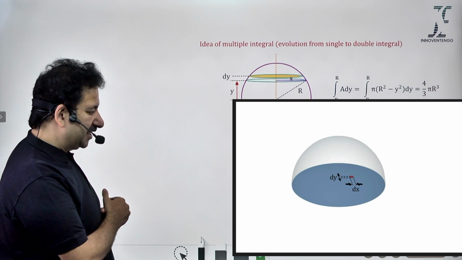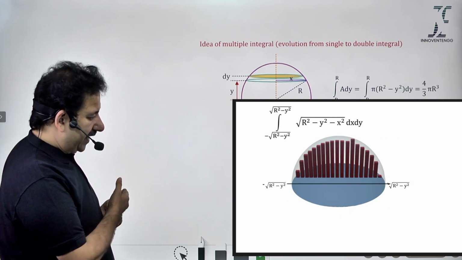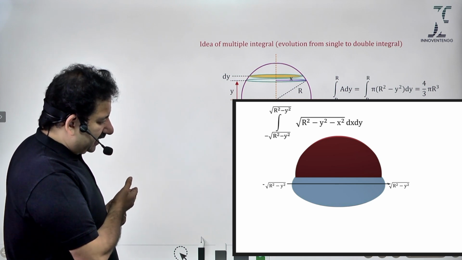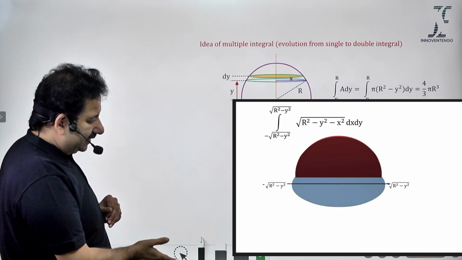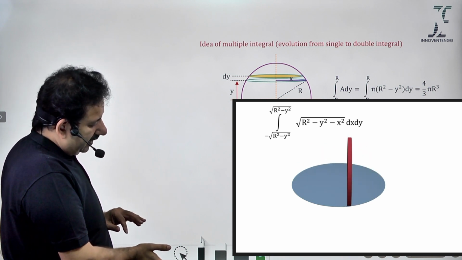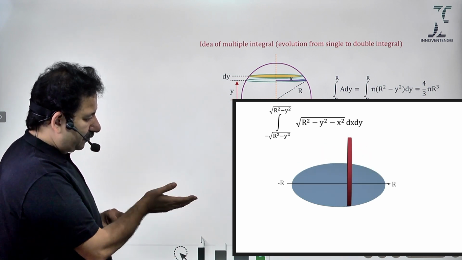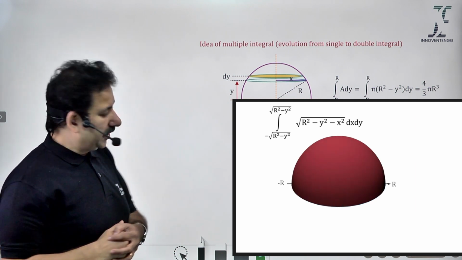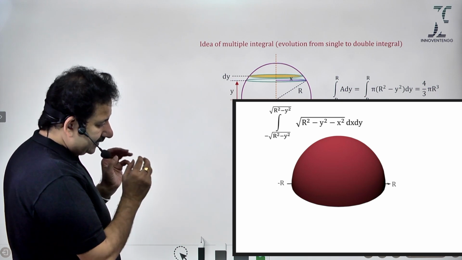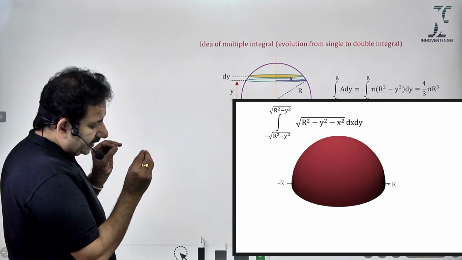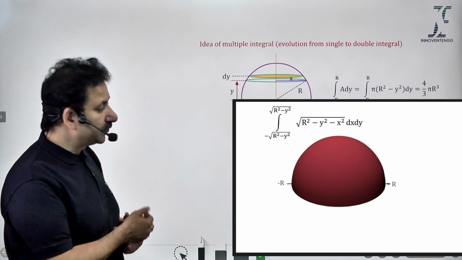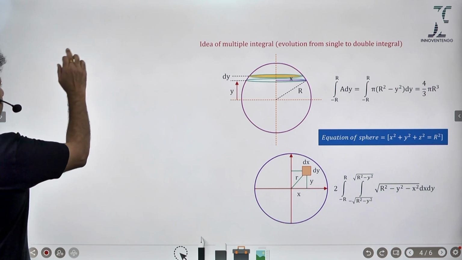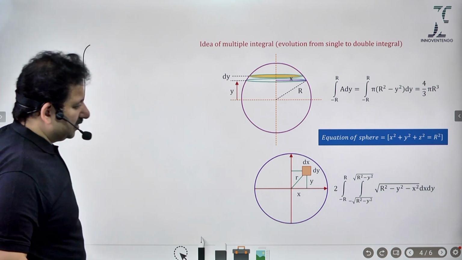First you compute the elemental volume, then integrate along x, and you would see that a plate with a curved edge is formed, and that plate, when integrated along the y-axis between minus r to plus r, goes to form the entire hemispherical volume. So I think this clarifies very categorically the entire process of double integration. So let's try and understand the limits. Now, the order of integration becomes very important.